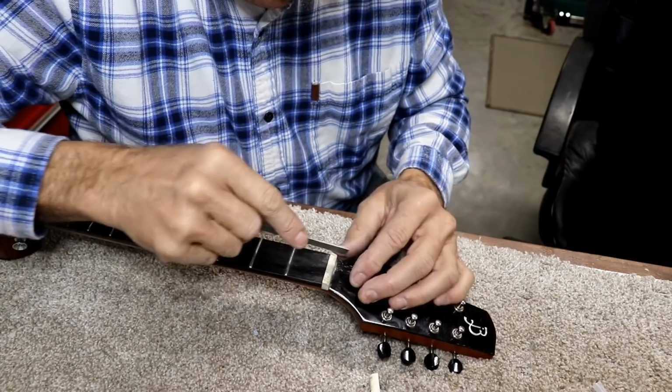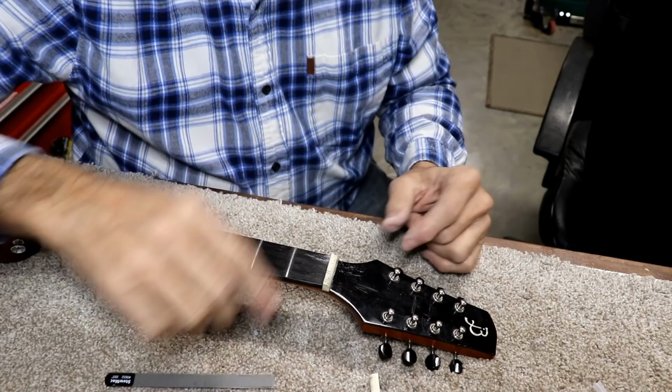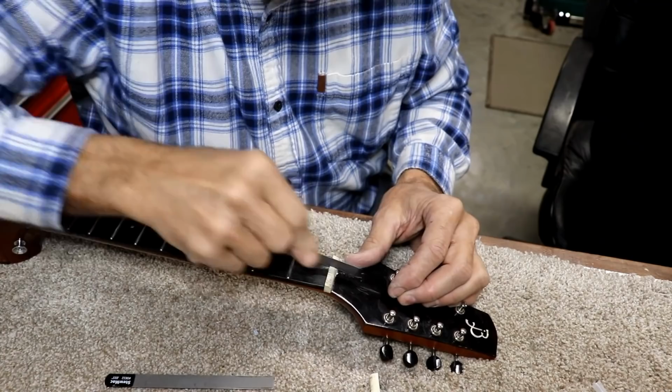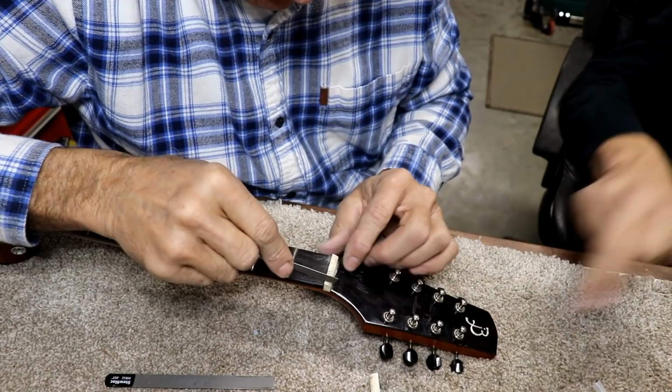I'm going to call that good enough for the moment. What are the small strings? What's this small string here? That's, you said, 13. A 13. Yeah. So we've got a 16 here. That should be sufficient. Okay. And what's this? It's the same. It's 13. Okay. And what are these? Those outside ones are 13s, by the way. And then the next one in is 20.